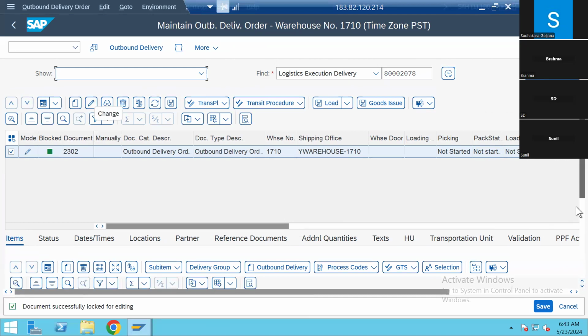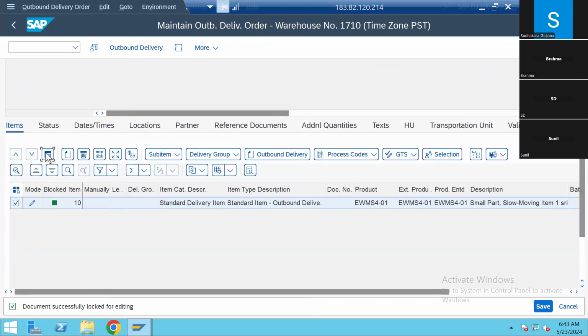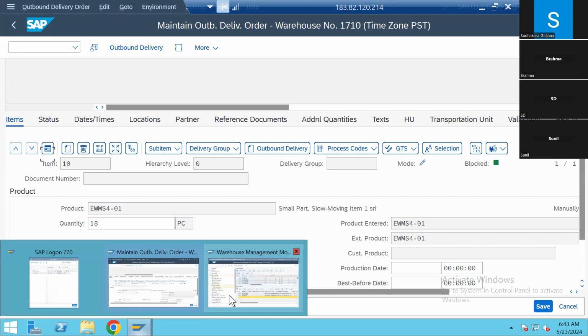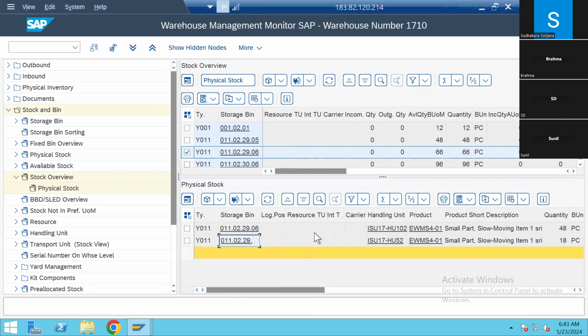If you try to change the quantity here, you can even change the delivery quantity. So this is 18. If I change this one, the system will create the task for what you actually pick, and once you do the PGI, the S4 delivery is also updated. Well, let's pick. 48 is there. Okay, let's pick the 48. So I change the quantity to 48.